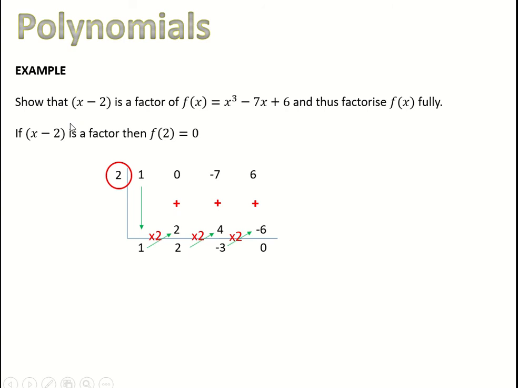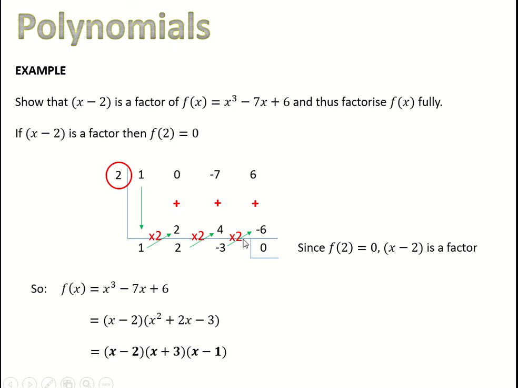We know it's a factor. It's told us it's a factor. So if that's not 0, and we've gone through all of this, then you've done something wrong. It might be that you've missed out the 0, or that you can't add or multiply. But either way, this has to be a 0, because we know it's a factor. We'd say, since f of 2 equals 0, x minus 2 is a factor. But that's the one and only factor that we've got so far, but we can use these 3 numbers here to help us find the rest.